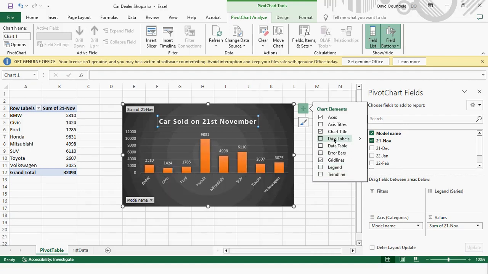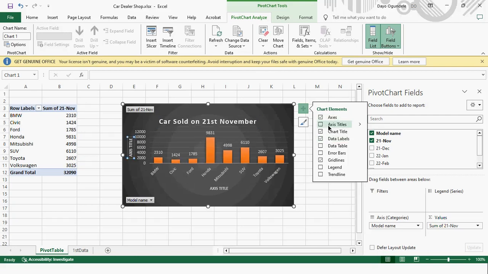Okay, data label. Now, this data label will help you. You can see that there are no numbers. We don't know what this value is. I can say, apply data labels to know the exact values for each of these ones that I have.